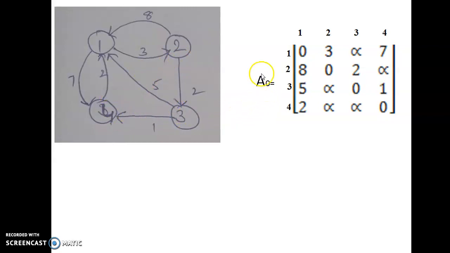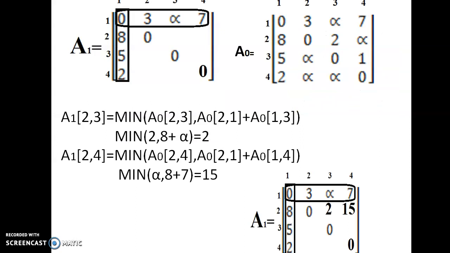By taking this A0, that is adjacency matrix 0, now we are going to construct the adjacency matrix of path length 1, that is A1. This is the A0 that we have constructed. We are keeping the diagonals here. For finding A1, we take the first row and the first column. We want to find the empty places that we have left out here. See how we find this particular value.